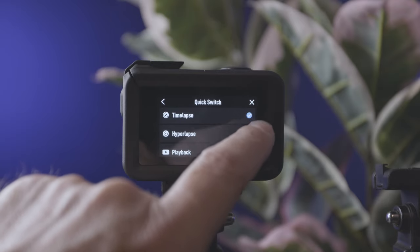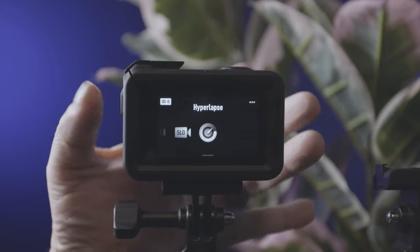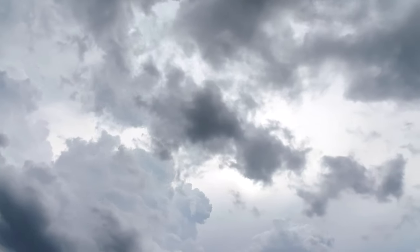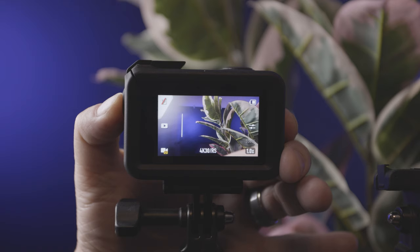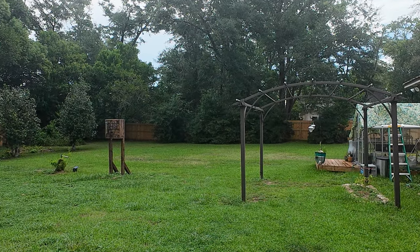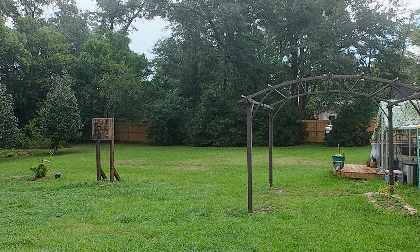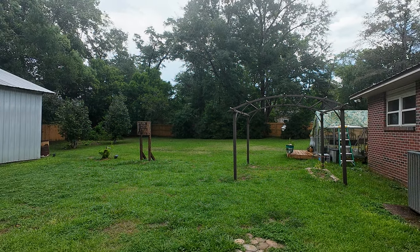Back to the user experience — the menu system and ability to access favorite presets by toggling through with a touch of the side button is so convenient. If you want a specific indoor, outdoor, action, or underwater setting, it's right there. As for the zoom feature, I don't think I'd be too crazy about that one because it's still a digital zoom, and since you're at 4K, if you go any less it might cause problems in your edit.